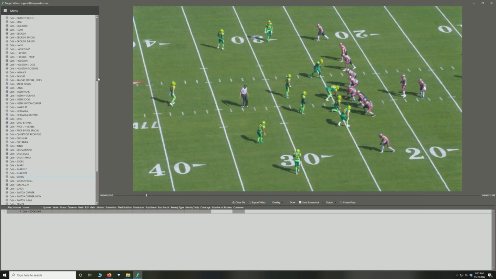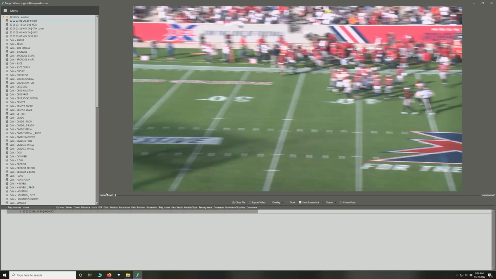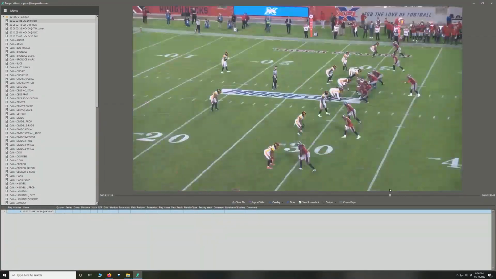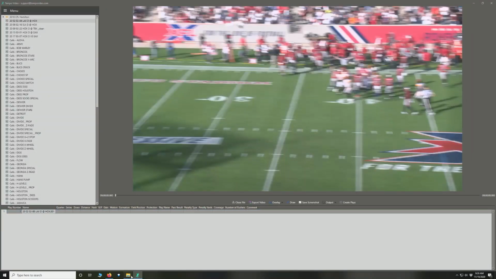Now I come over here and use this next feature at the top, which is refresh library. So it's now refreshed it. If I changed anything in here, it'd refresh it. You can also right click and hit refresh as well. It is just one long video file when you play it from here. It's nothing more than a VLC type media player, Windows Media Player, but this is the beauty of Tempo.